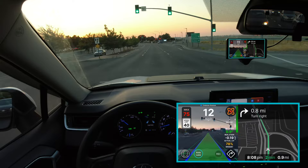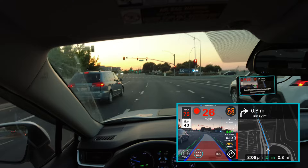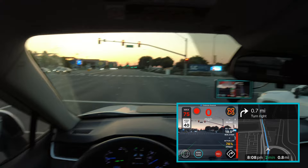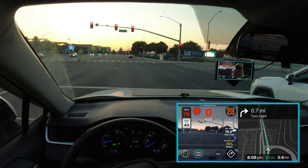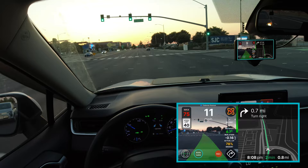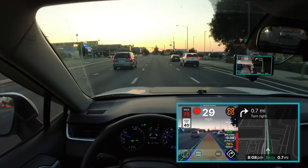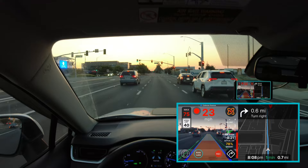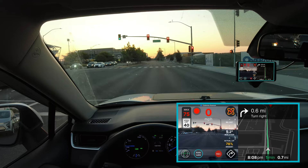Right now I'm the one activating the gas, but I'm going to resume the longitudinal control. It's speeding up toward a red light — okay, that's making me feel uncomfortable, so I had to brake for that. It was accelerating into that light and I didn't feel comfortable with it. That's what makes using SunnyPilot so great — because without MADS, not only would I have to take over the gas and brake, I would have also had to take over the steering. But MADS allows the steering to always be activated. Right now I'm the one braking and letting the car coast, but I'm not doing any of the steering, so it is still pretty chill.